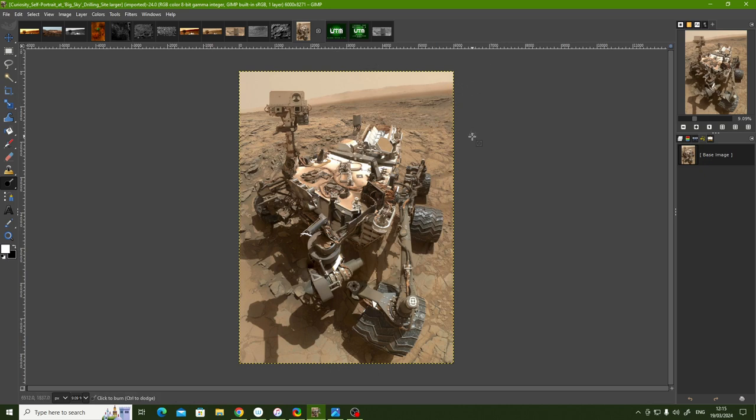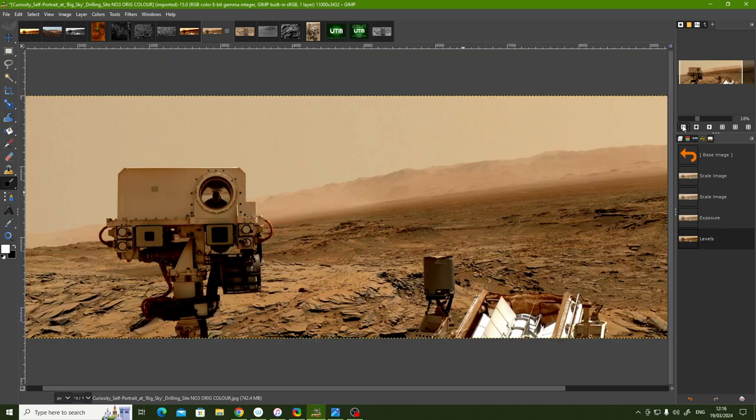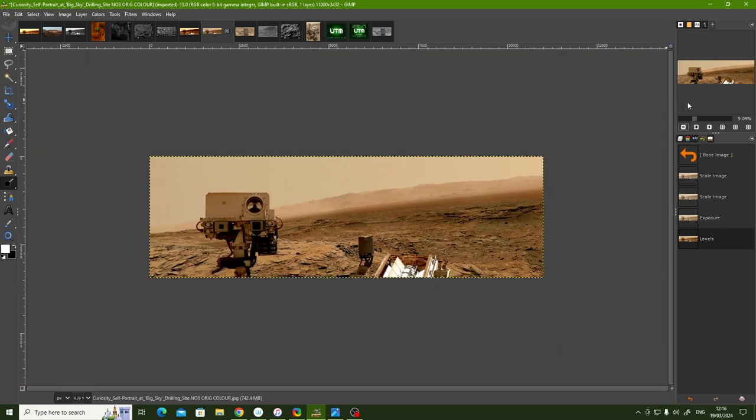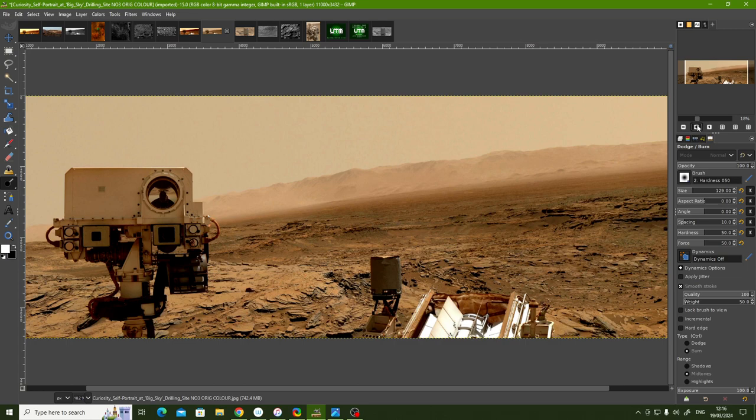Okay, so what am I doing? I've only just finished. Okay, right, this is all ongoing as well. So what I'm going to show you is nowhere near finished, and I will update this. I just thought it's so important to show people what NASA actually saw, basically. It's the top half of this that we're going to be looking at. Is that the one or not? It might be. Okay, so this is the crop that I made, and there's some contrast put in there.